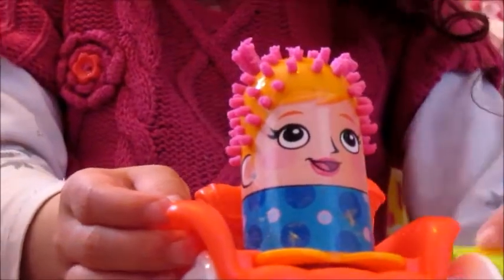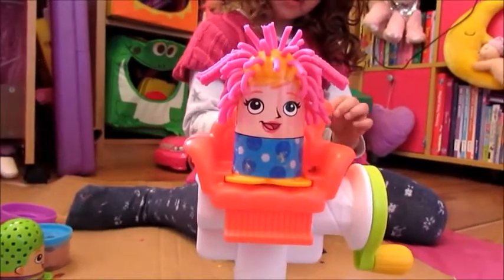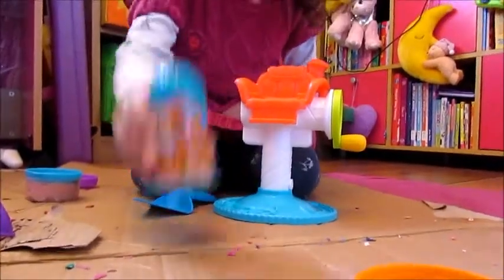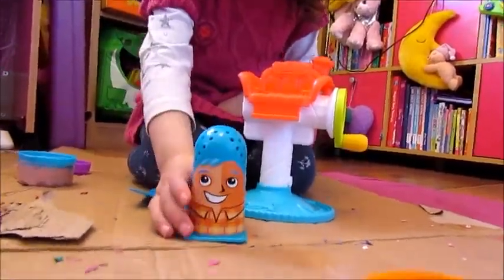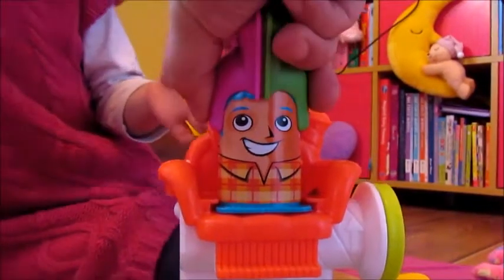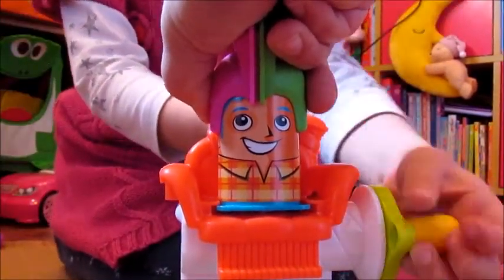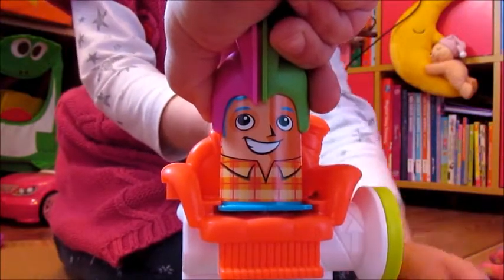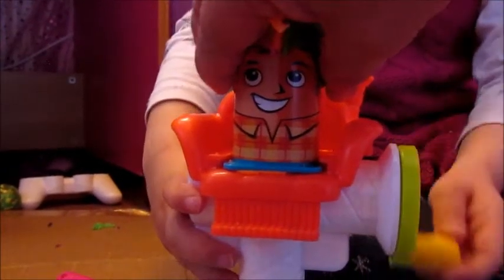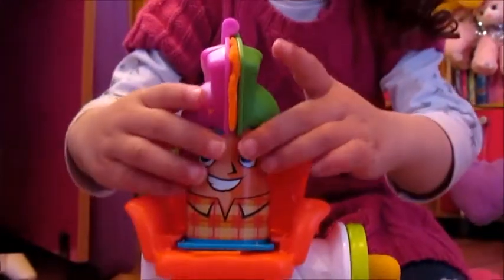Pull it. No, waiting. Okay, now we're doing the next one. Who's next? The daddy. Okay, so put it on. Okay, let's go. Turn it. Yeah, push it. Okay, now let us check. Okay, Stella, you open it. Let's go. Open. Oh. Yeah, open the head.